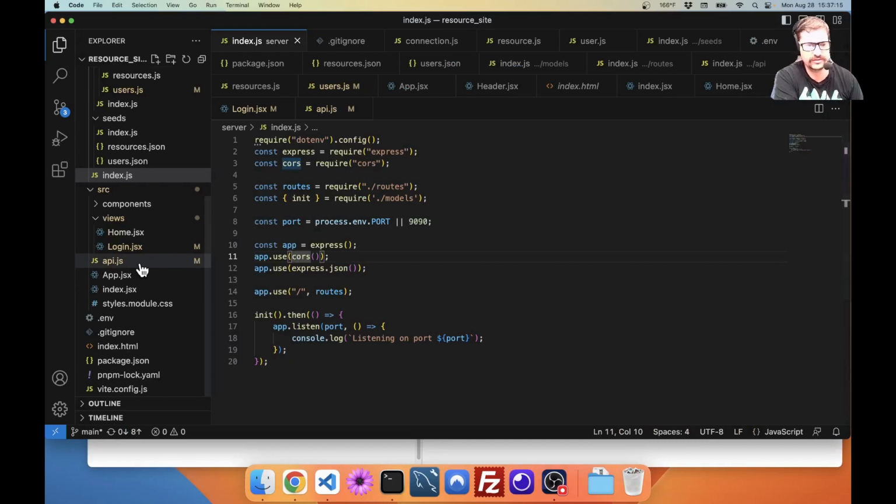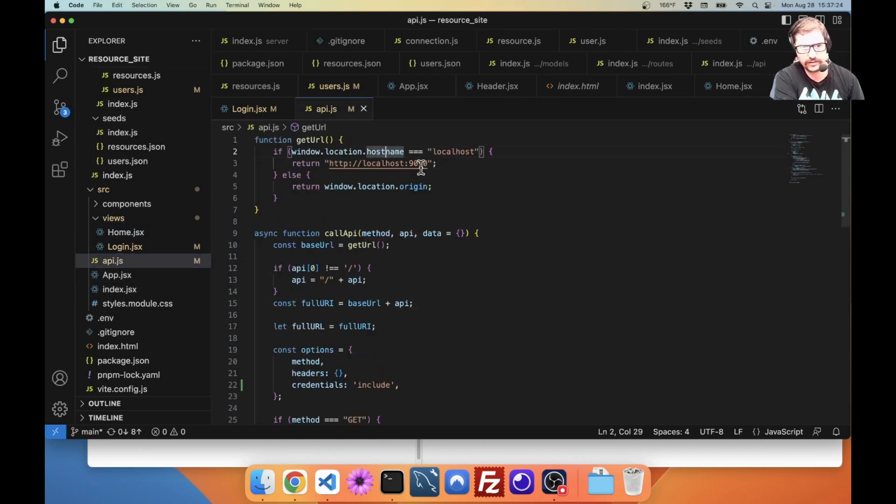Instead, what you really want to do when you're doing development in a situation like this is you want to proxy your request. So notice right now, I have this whole thing in here that's saying, oh, if we're in localhost, go to 9090. And otherwise, go to the origin. Because normally in the origin, both your server and your front end are running on the same server, so you're not really having to deal with this issue. Or they at least have the same domain. Or hopefully they do. Same subdomain. Or if they aren't, they're set enough so that you can make them work.